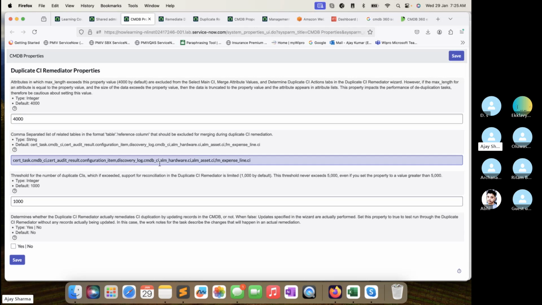If you don't want to merge those particular CIs or classes together, you can add whatever you want, comma separated.